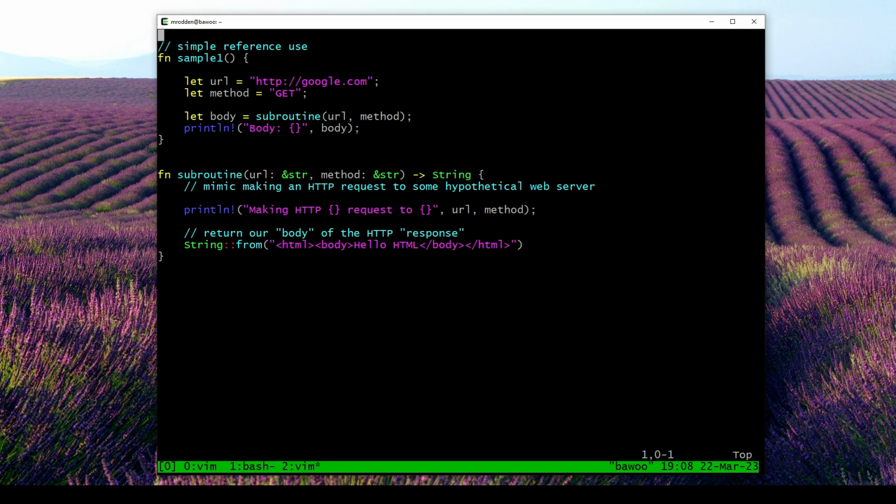It's not too hard. Funny enough, this actually is a reference to a heap allocated string object normally. So a string is essentially similar to a vector, which is allocated on the heap, and the vector object that you get back is actually a reference to that memory location on the heap. So it's not like making a full copy. The move actually doesn't happen.